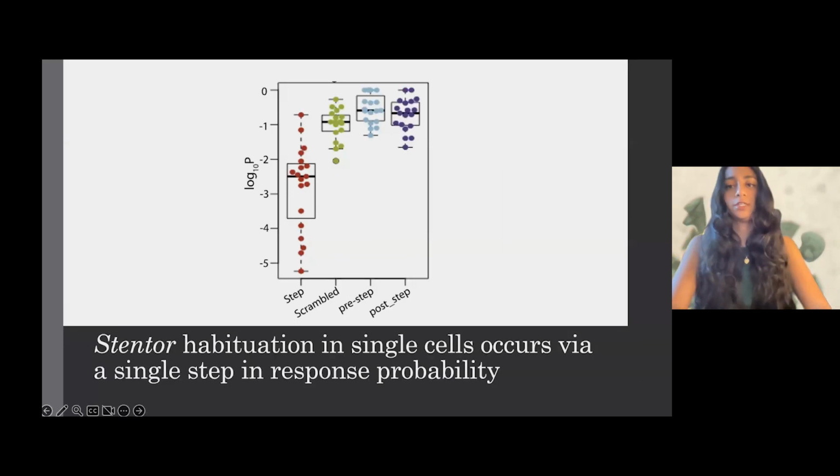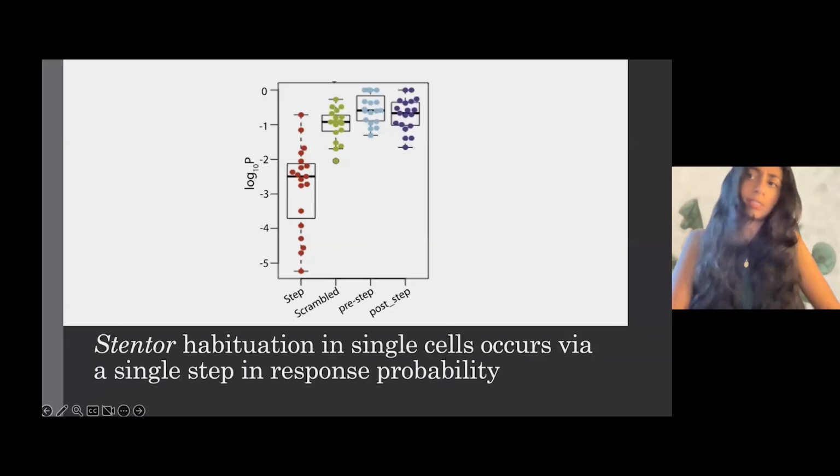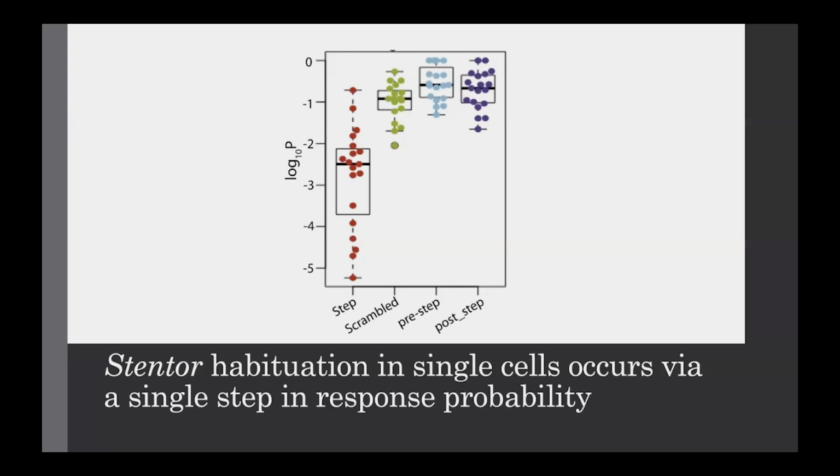And we also wanted to test, is there actually only a single step happening, or are there multiple steps happening? So we repeated this analysis for all of the time points before the calculated switch, and then all of the time points after the calculated switch. So basically pre-step and post-step here. And we found that there is no significant difference. So what this means is that there is a single switch, and it is significant between the naive state and the learned state, the eureka moment for the cell.